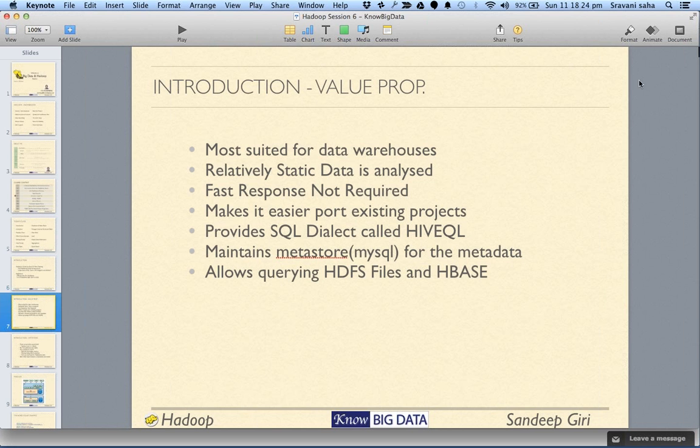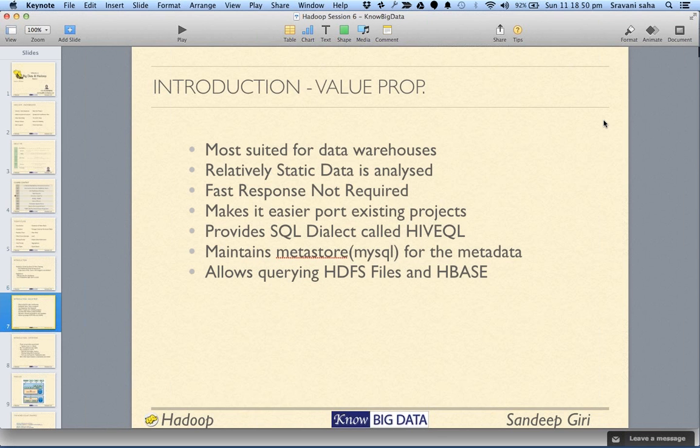It provides a SQL dialect which is very close to Oracle's SQL. It's called HiveQL. It keeps the metadata, since Hive is going to analyze the data from structured as well as unstructured places.